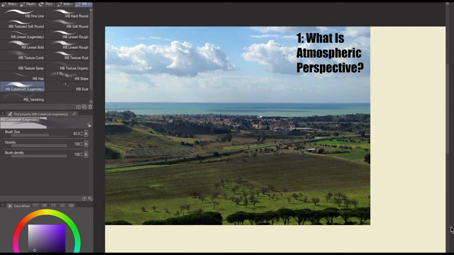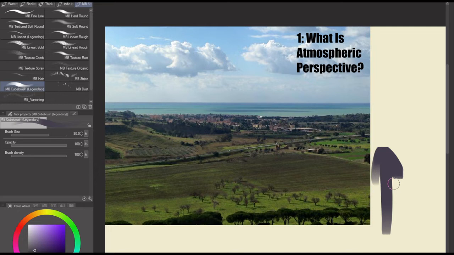These photos are photos that I myself took while I was studying abroad, and I think that they do a really good job of exemplifying what atmospheric perspective is. So this is how we're going to learn in this particular video. Atmospheric perspective is the theory that as we go back into space, into a photo, or just in general in real life, as we look further in the distance, things get increasingly more blue.